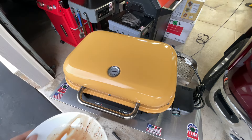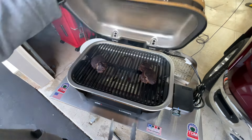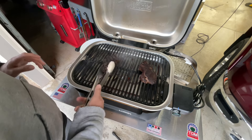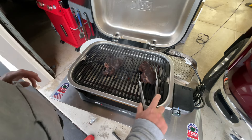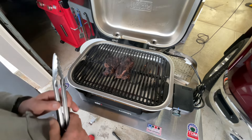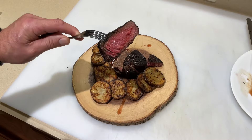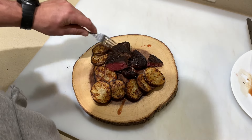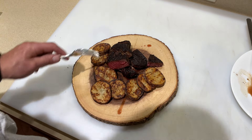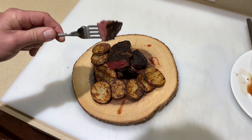Give it a minute or two — all right, it's probably been five minutes. I gave it a quarter turn so I moved them, and you can see they're sizzling. Really, really nice — that's going to be some gorgeous steak. Blackened on the outside, rare on the inside. By the way, those are the last of the taters — I can't stop munching on those. Let's do a taste test!